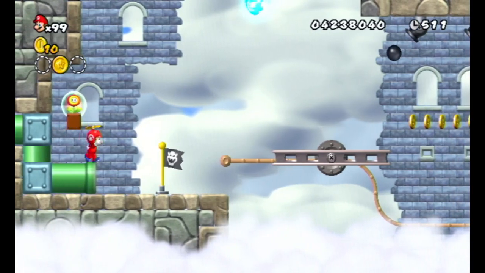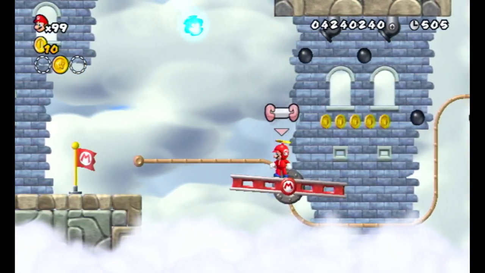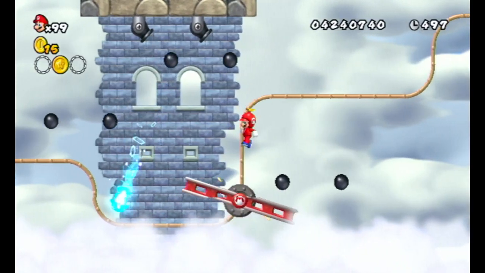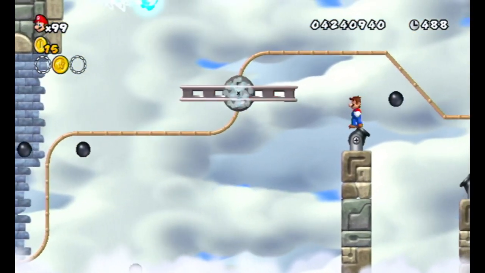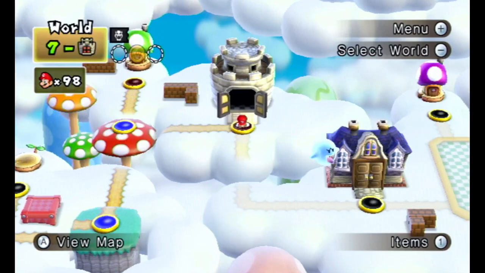Oh, what? This is an auto-scroller, seriously? Maltesers! We got these kind of controls in this level. Wow. You don't have these kind of platforms until World 8. Jesus! Maltesers! No! I died from falling off the Malteser cannonball! No!